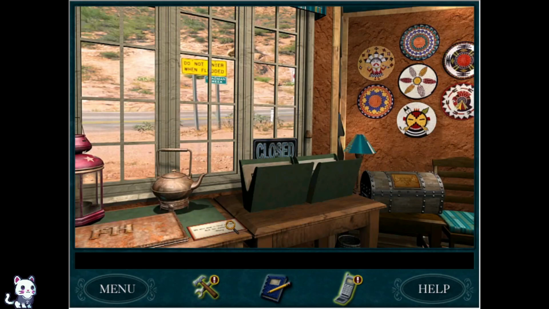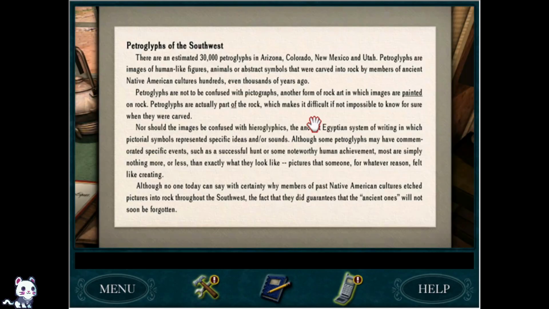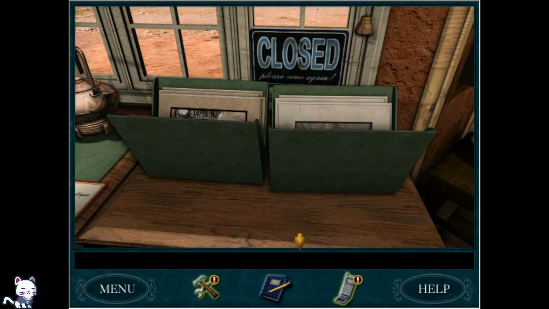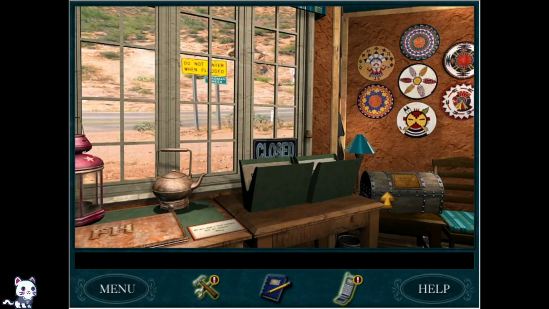Ew. Over here, right? I should have read this, but I didn't. Do not enter when flooded.